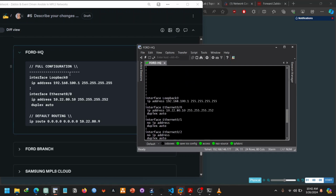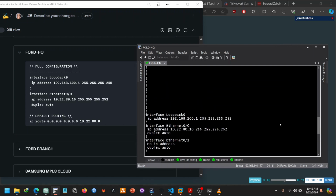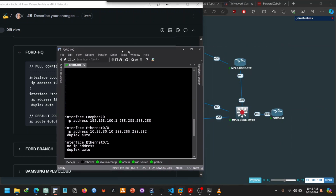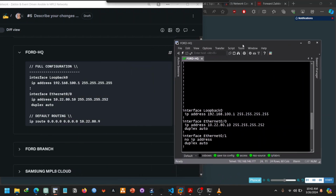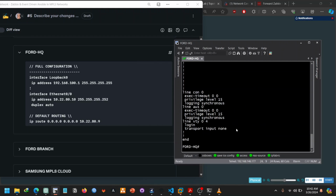So first of all, we have the loopback interface configured. We have the E0/0 interface configured, and this is connecting to our PE. And as you remember, here is an access port, so there's no need to create a sub interface on the Ford HQ router. And we are done with the configuration for the interfaces.